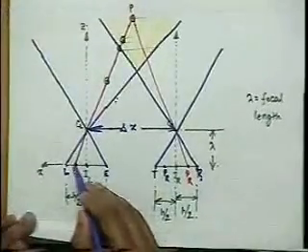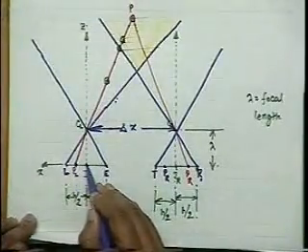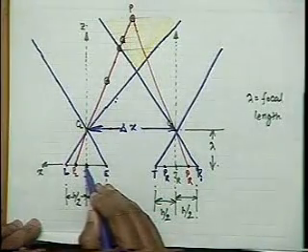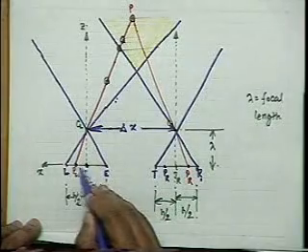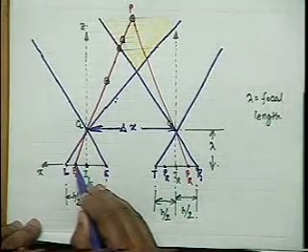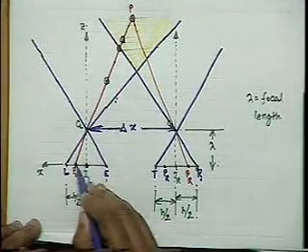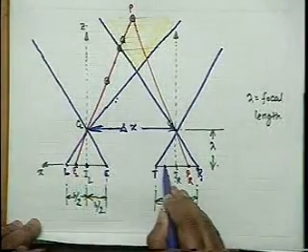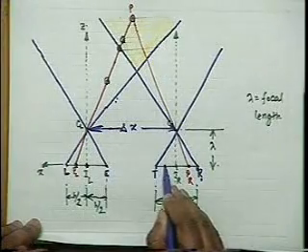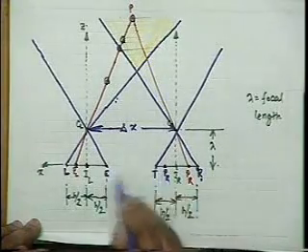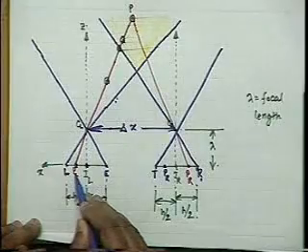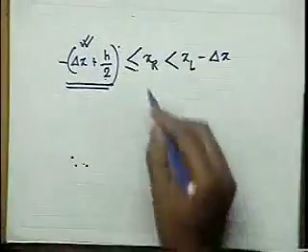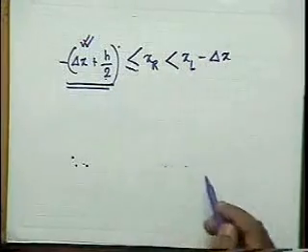Obviously, this point is XL with respect to IL. IL is the center of the coordinate system, so with respect to IL, point PL is XL. And if I go by a distance XL minus delta X, I land up at this point PR such that TPR is equal to LPL. Is that clear to all of you? So this is the limit that we have got.